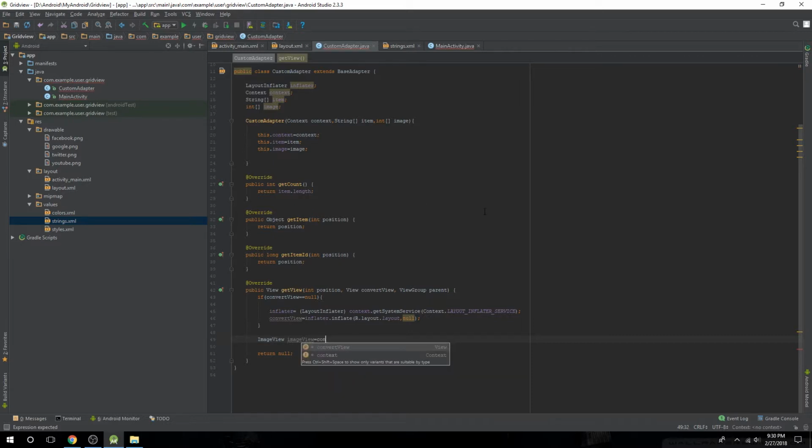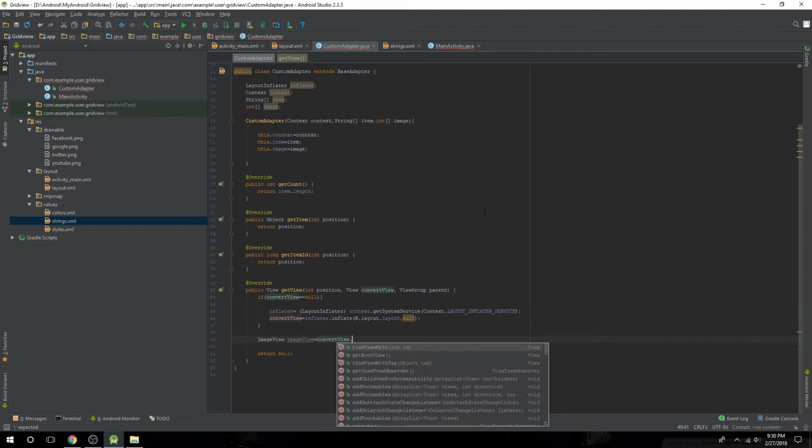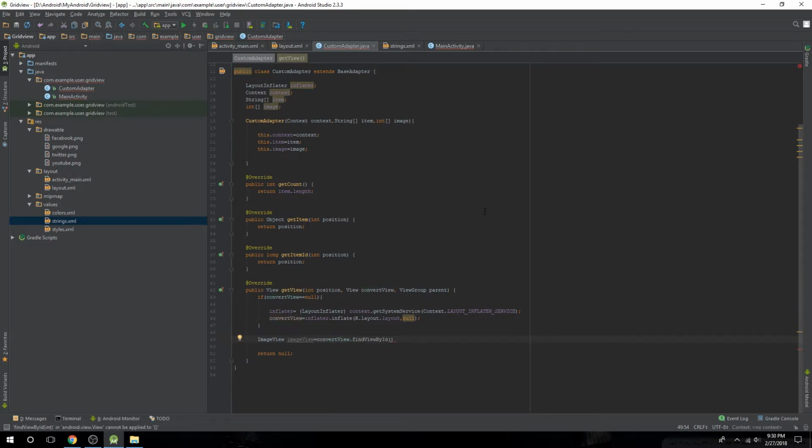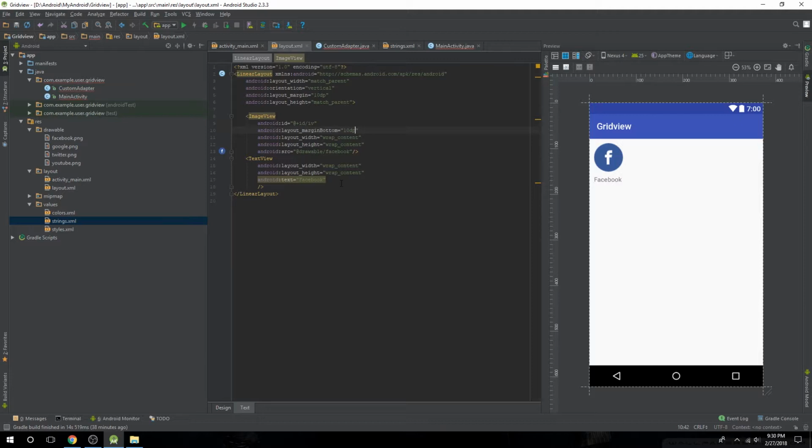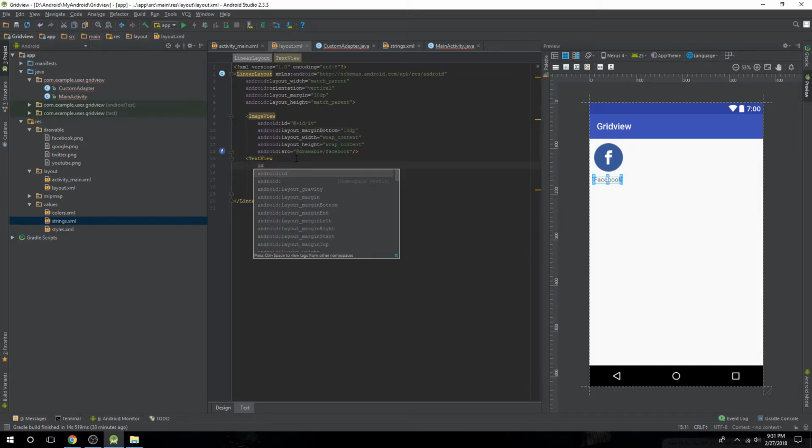For that, I'm going to use convertView.findViewById and R.id. I have no clue what the ID is, because I didn't set an ID here. The ID is going to be txt, which I have set here.